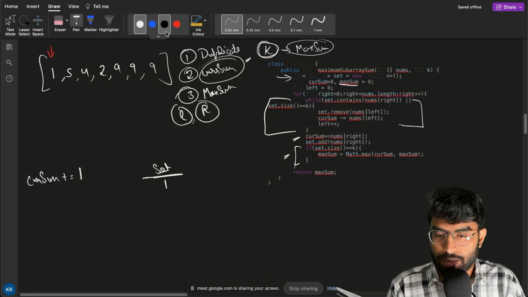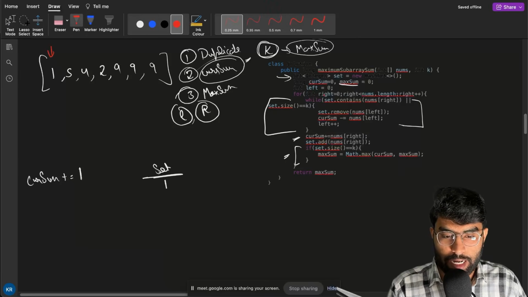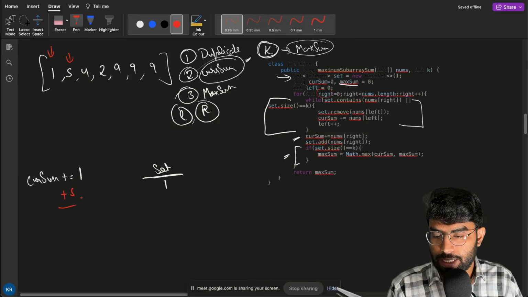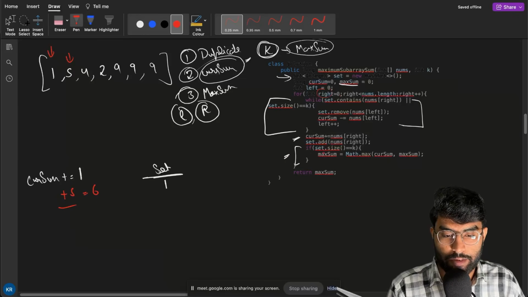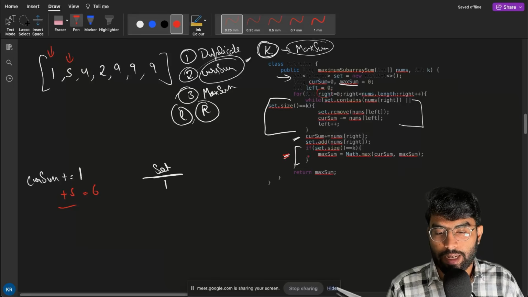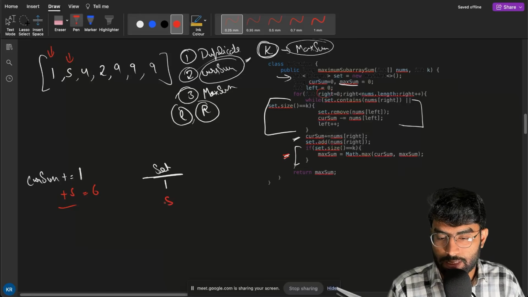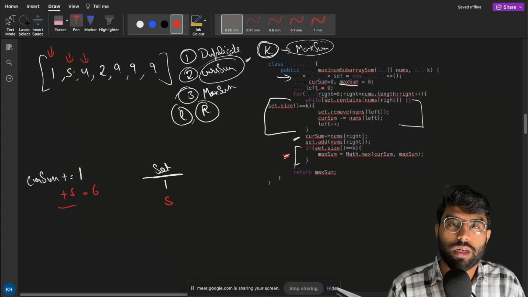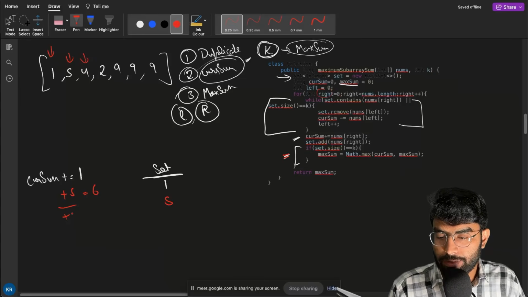Next this right will go to this 5. Now the current sum will be plus 5, that is 6, right? Again this if condition is not satisfied, again it will add in a set, it will move to the 4, again it will add 4.